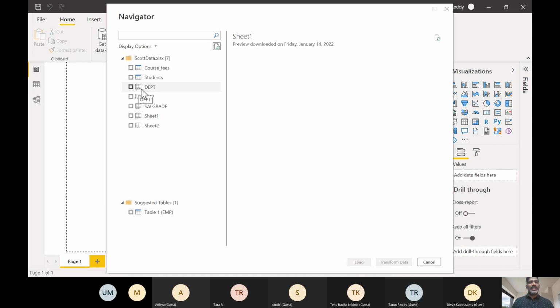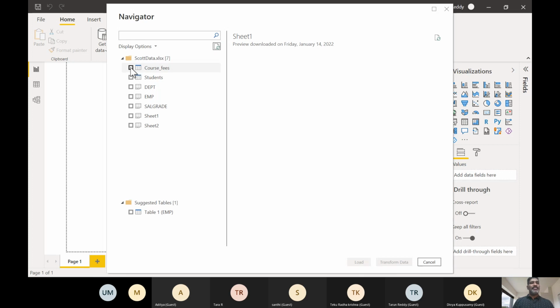In the bottom corner, something is cut down, right? So this is the icon for the sheet. This is the icon for the table. That means inside our Excel, I now have two kinds of objects. One kind is called a sheet, one kind is called a table. Whatever you want, you can go ahead and import it.